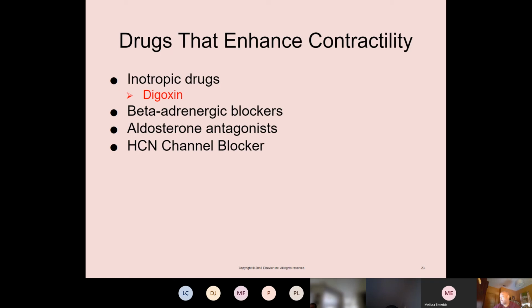The mechanism of action for this is something you all are going to look at, so I'll let you look at that. Before you give digoxin, remember, as far as your nursing responsibilities, you take that apical pulse for one full minute. You don't check your radial pulse for a full minute. You check your apical pulse for a full minute.